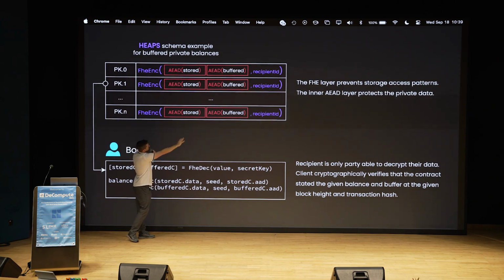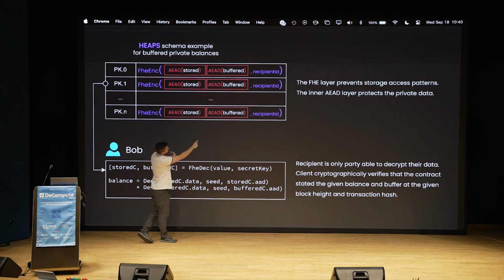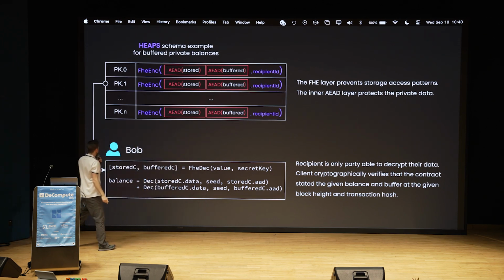And then that content is fully homomorphically encrypted with some adjacent bits about who the intended recipient for this information is.